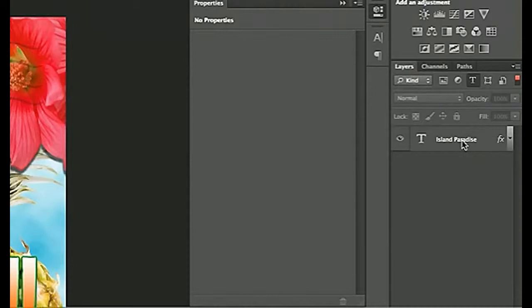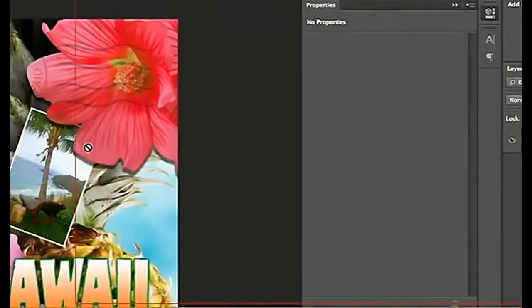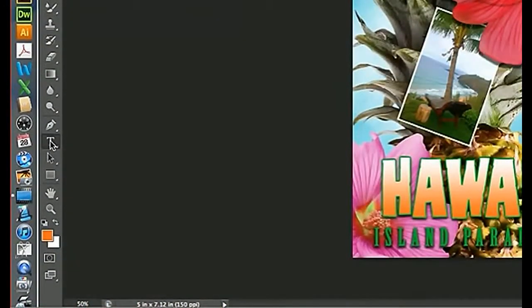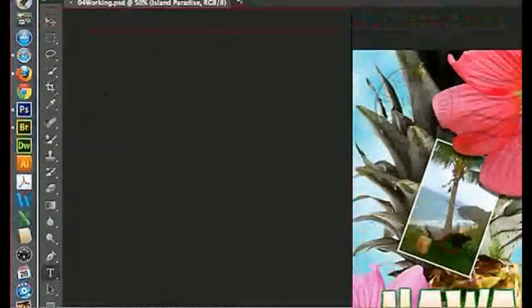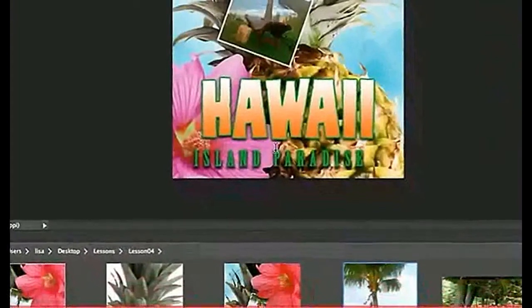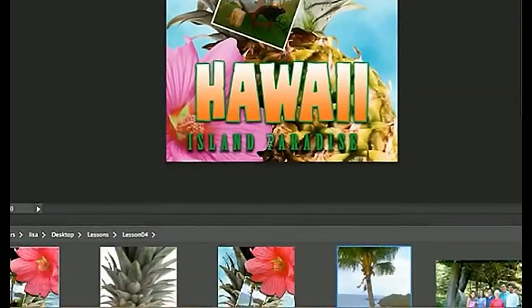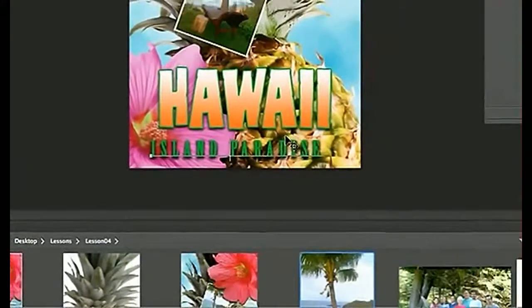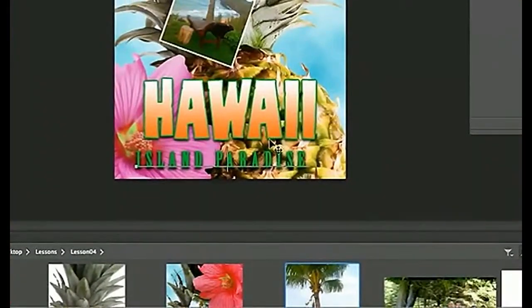So while we're looking at the Island Paradise layer, click upon it to select it. We're going to change its size. Now we don't need to drag across the text to change its size because the layer is currently selected, but we will need the Type tool. Select the Type tool, change the size of type to 32. Of course, you'll see that the text is now smaller than it used to be. Because you have the Type tool, you can quickly enter text editing mode by just clicking within the type. I clicked right to the left of the P, and I'm going to type "of" and space.